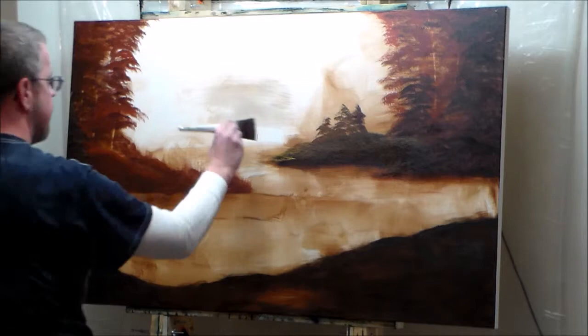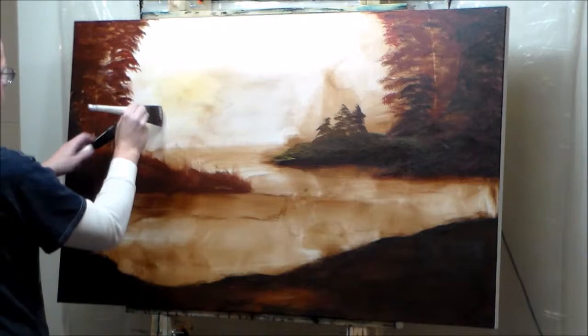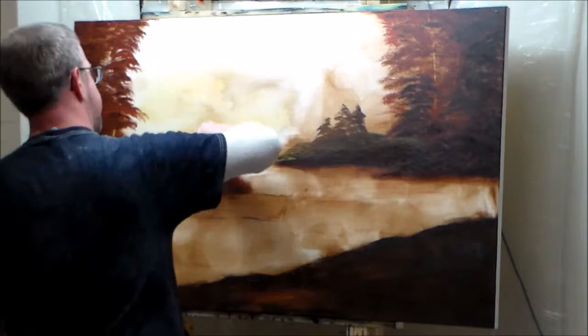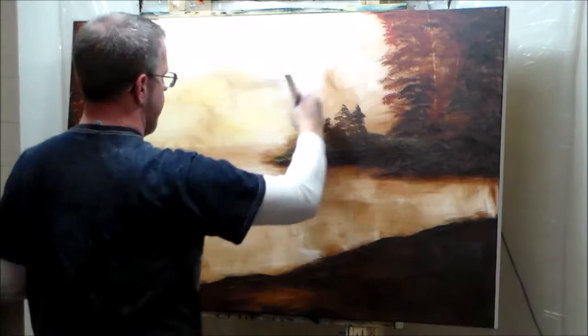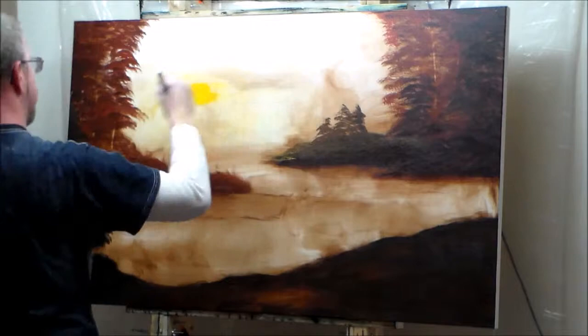So I had put some paint up in the sky there, transferred a little bit, and it got a little dark, so I just got a little more medium on there and spread it out. Here I go adding a bit of a yellow tint to get the glow in the sky. Sky's got kind of a foggy look to it, so light can disperse throughout a large area and give you an atmosphere. Getting a little yellow down in there, and here I'm taking a brush and putting in a well-defined sun. And I'll blend a little bit around so it glows in the sky.